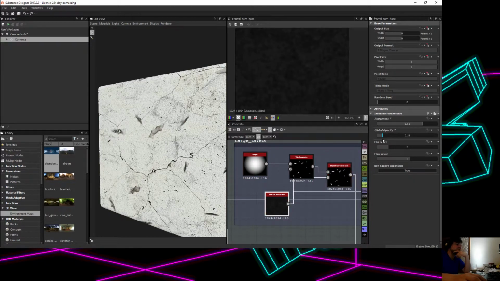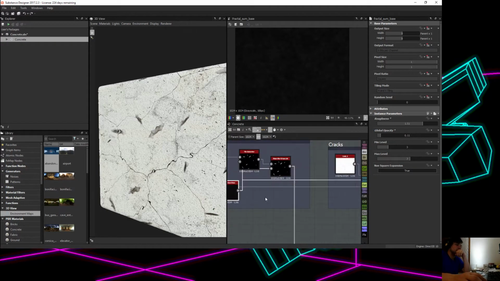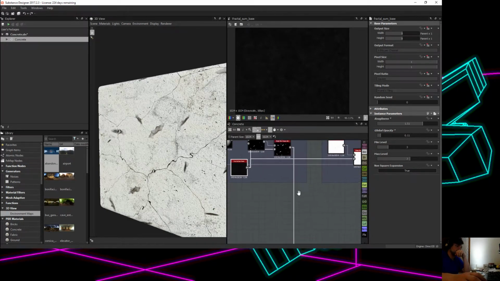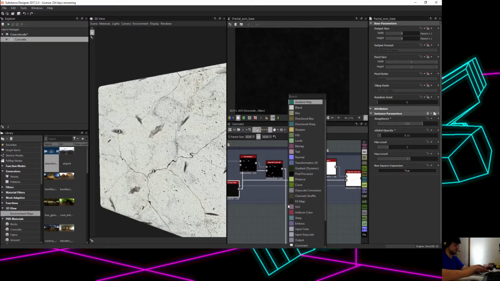Versus if I tone it down. Yeah, that's probably more akin to what I want. But we're still going to do another warp.